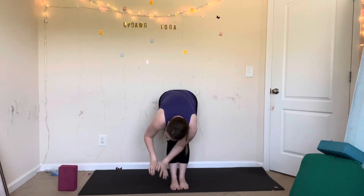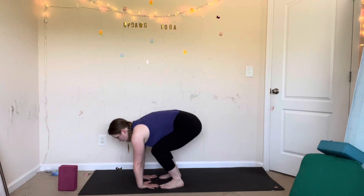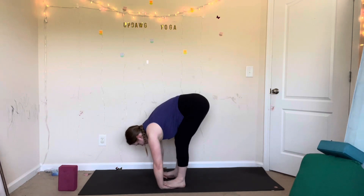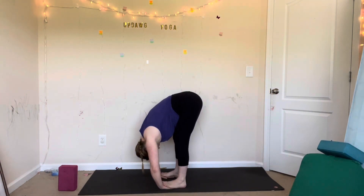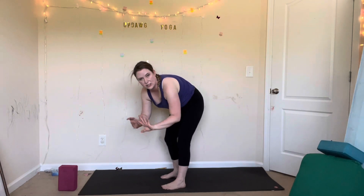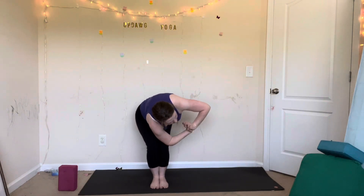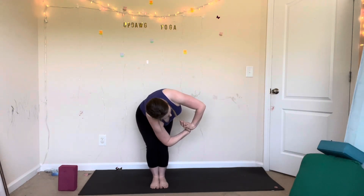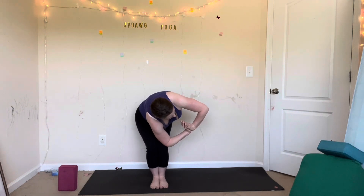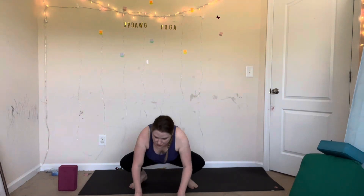Inhale. Exhale, fold — take your feet hip distance apart and step on your hands. Flip your palms up, bend your knees a lot, and slide your hands underneath your feet. Pull the crown of your head down. If your hands don't touch, you can circle at your wrists — this is just a stretch at your wrists. And then come back: big toes together, down into your chair. Inhale, chair. Exhale, prayer twist on your left — sit really low, hook your right elbow across your left thigh, hips down, heart up, right knee back in line with your left knee. Inhale, exhale. Exhale, fold — this time bring your feet wide. Sit in between your feet: yogi squat. Hands down or hands in prayer.